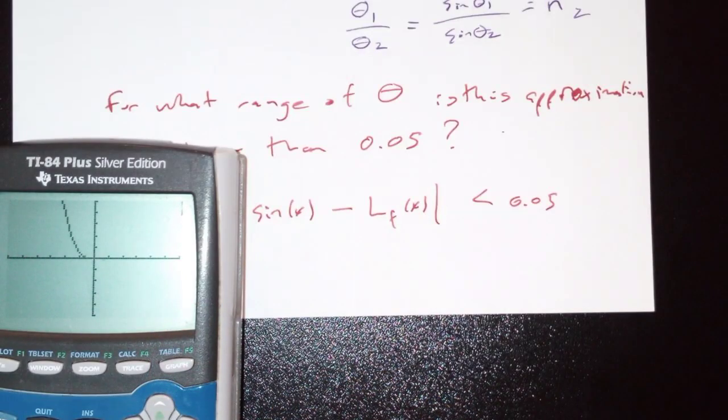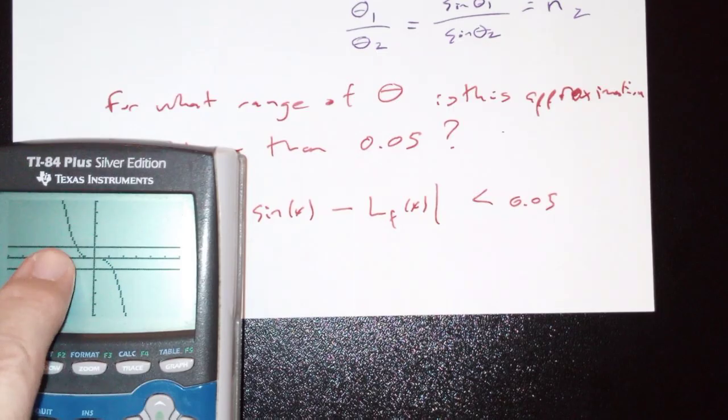It's going to start with the trig function. That's sine of x minus x. Oh, there you go. As long as you're between this theta value and this theta value, you're less than 0.05 off from sine of theta. Find me one of those two values. This is where you should all have calculators out doing this thing.